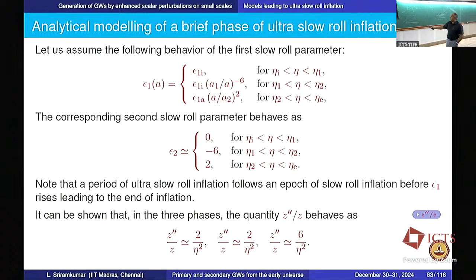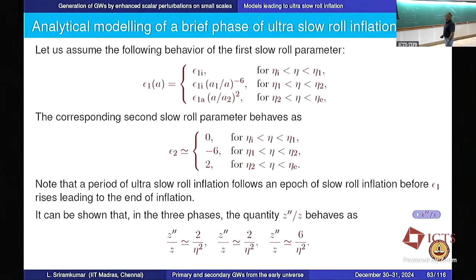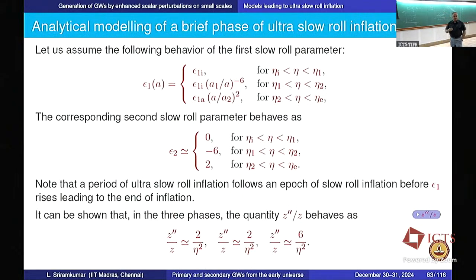And the behavior is exactly like what you have. I just have made it constant instead of a small rise. It's a constant, it falls rapidly and rises, leading to an end of inflation. And as we discussed, epsilon 2 is nearly 0 during the initial stage of slow roll, and it is -6, suggesting ultra slow roll. And during this late time, when epsilon 1 is rising, different models will lead to different ways in which this rises, and I have chosen for analytical purposes to work with 2, and that reason will become clear very soon.